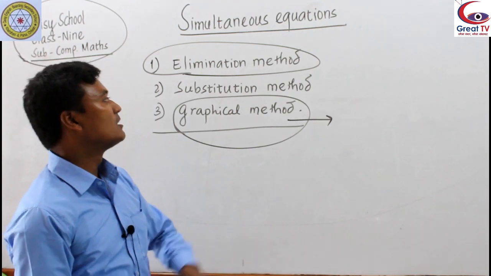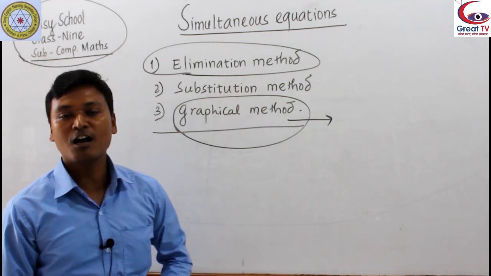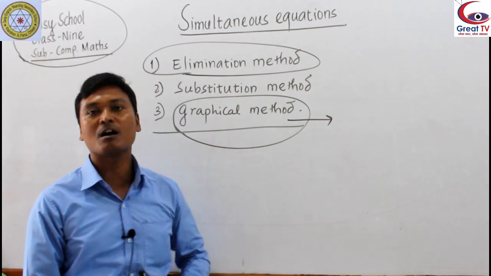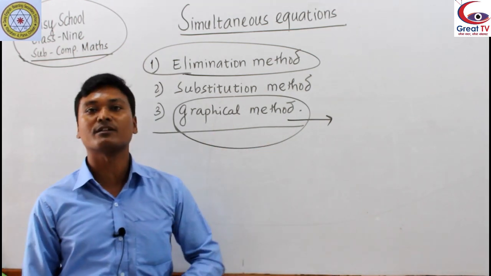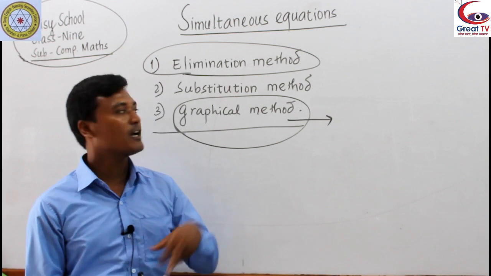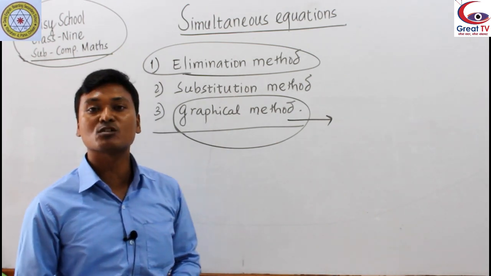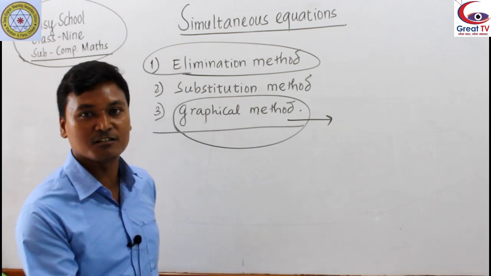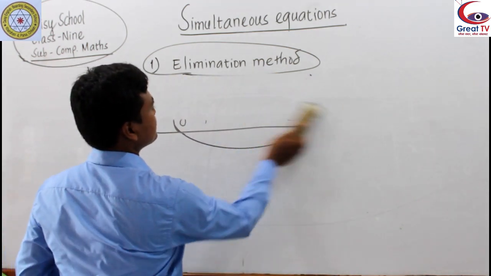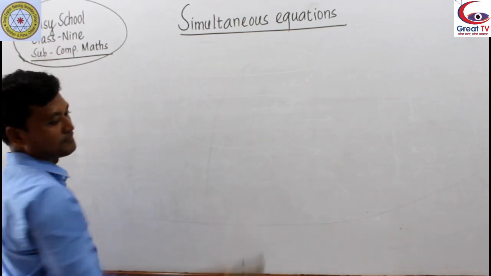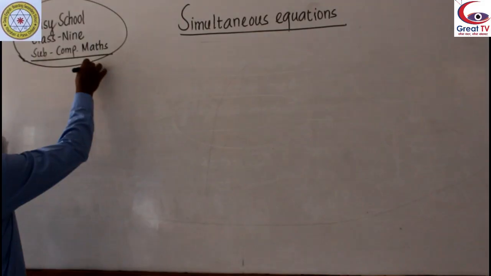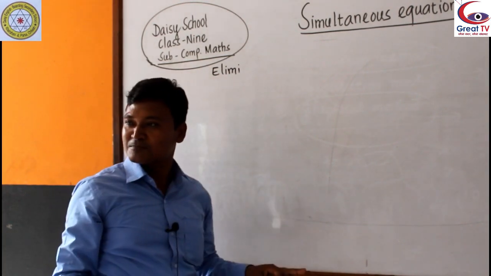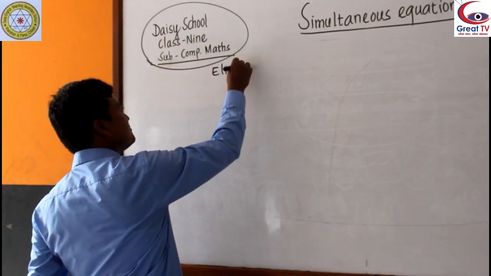So let us start that. Today we are not going to touch how to solve simultaneous equations by the substitution method and by the graphical method. We shall touch them in our next classes. So today we are going to touch how to solve simultaneous equations by elimination method. So let us start that. Elimination method.